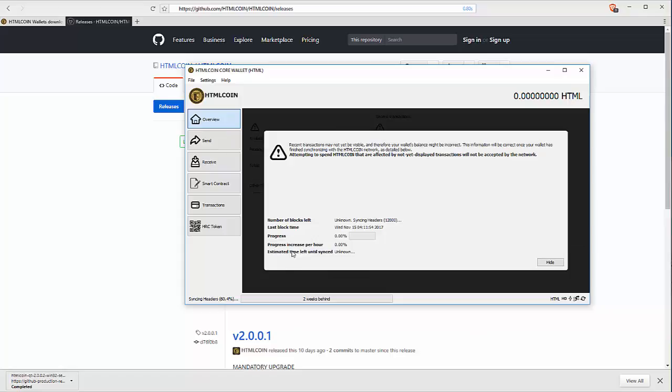Now you will see this window, and this is the wallet connecting to the blockchain and trying to update and download the full blockchain. Now notice this clock is going to move very quickly. Don't worry about that. While we're waiting, we're going to look at some other parts. So here it says it's syncing the headers. We're 11 days behind, which is all right. And it'll tell you if you highlight it that it's processed a certain amount of blocks. The last block was received 11 days ago. Currently, obviously, we won't need that to be updated.